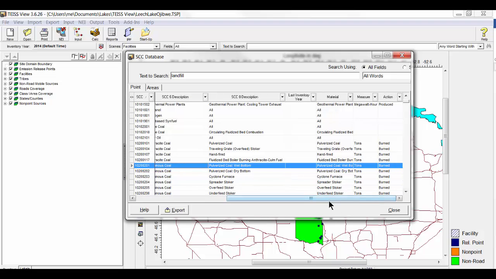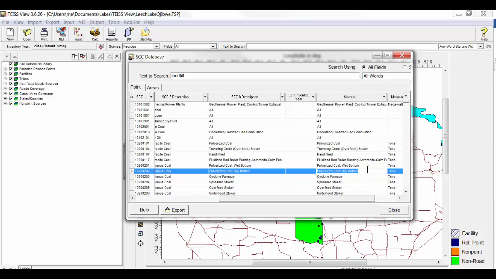And if you pull the bar over to the right, you can see information. If you want to be able to read it more clearly, you hover your cursor there and pull that out to the right, and now you can read exactly whether this is pulverized coal wet bottom or pulverized coal dry bottom. So again, the edge is not showing on my installation version.